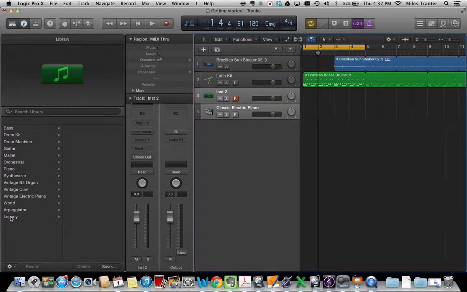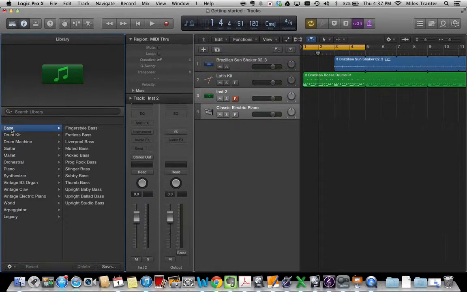If you look at the bottom of the list here, we have the legacy sounds. These are the sounds that belong to the old setup as well, which are perfectly good sounds. We have the Logic GarageBand, we have the Jam Pack things as well. So this is just to let you know that they're there.